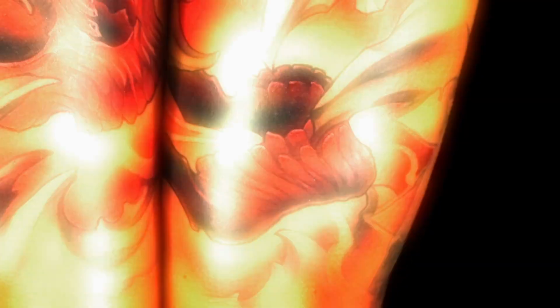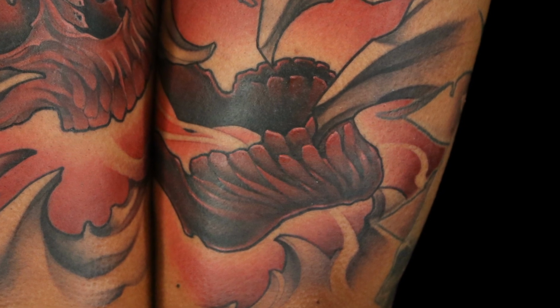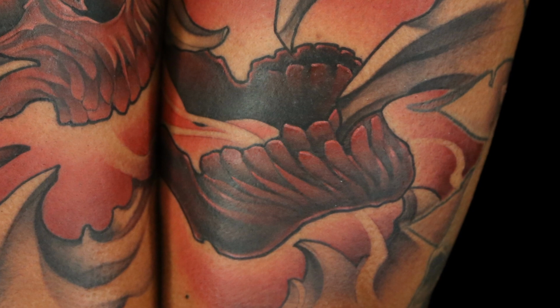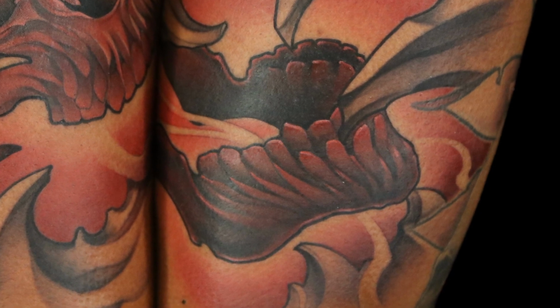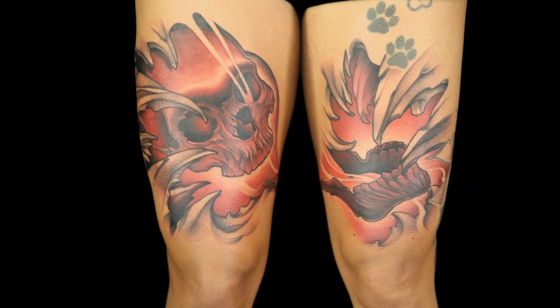It's a little more bio-organic. Heavy on the bio. The bottom jaw looks like a totally separate thought that doesn't go along with the skull at all. And the one in the background, it's super thick. It makes it hard for me to know that's a jaw. From a distance, it looks like just a red oil rag getting thrown down a cave. It was the most stressful tattoo I think either of us have done here.